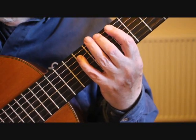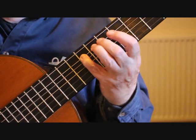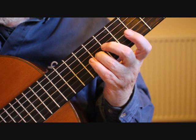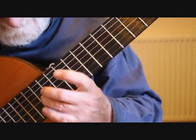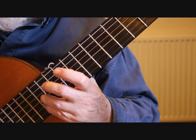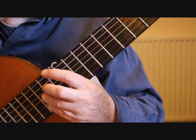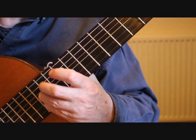That's then followed by the little finger landing on the 9th fret of the 5th string. 3rd finger lands on the 8th fret, 3rd string. And we slide that finger up to the 14th fret to keep that finger down, and then the final note of bar 17 is the little finger playing on the 14th fret, 2nd string. And if you notice in the music, we do have a pause sign over the top of that.